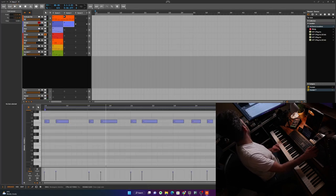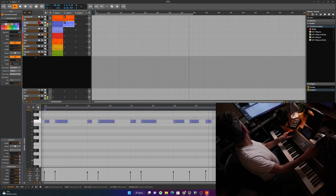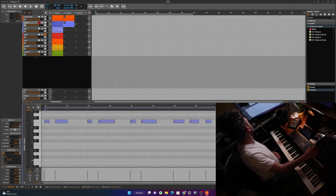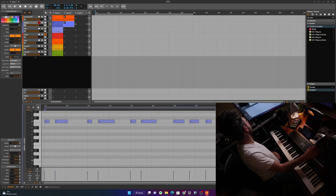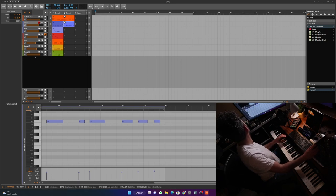Something like that. Let me see if I can duplicate this and get some sort of variation in the other two bars. Copy too much. I don't know, it's fine. It's not great.